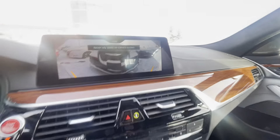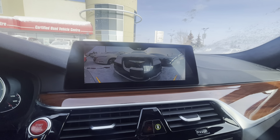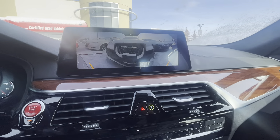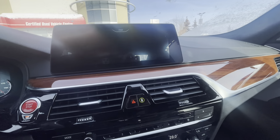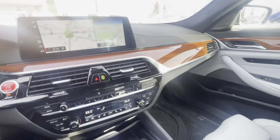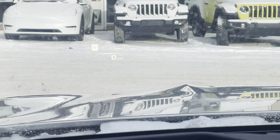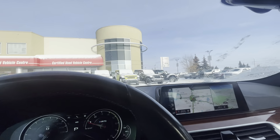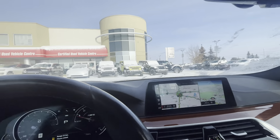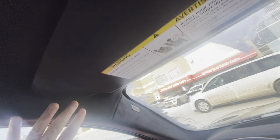It does have a rear camera and a front cam as well — I would just need to figure out how to activate that; I'm not that familiar with German vehicles. It does have your nice heads-up display, which I hope shows through. It's got your heads-up display system with speed settings and navigation settings as well. Nice sound system — this one does have the Harman Kardon sound system with lots of nice Alcantara suede at the top.